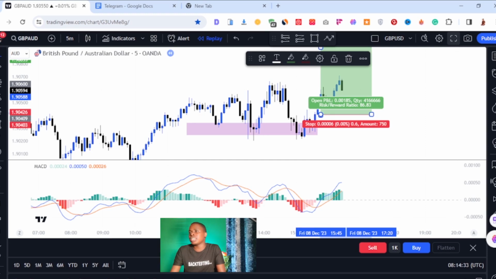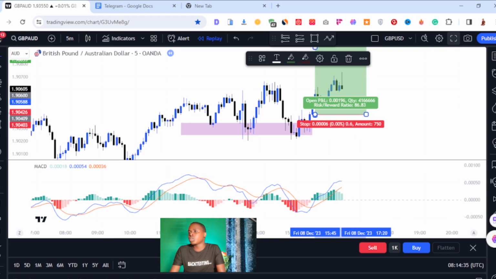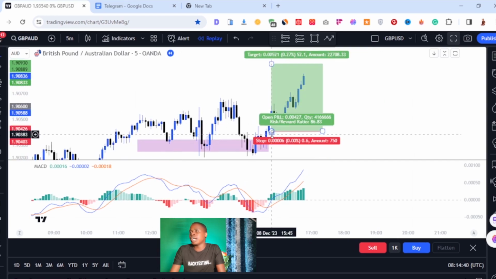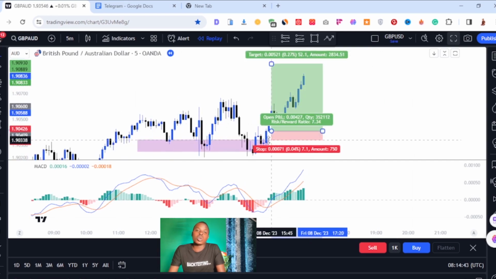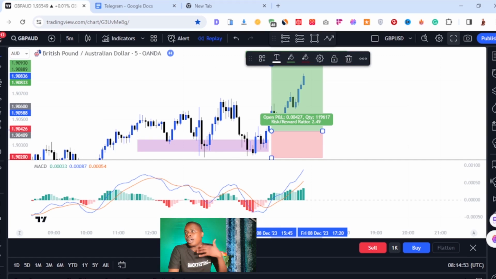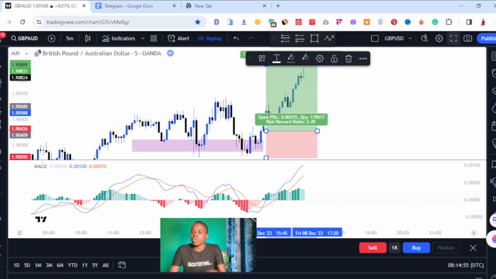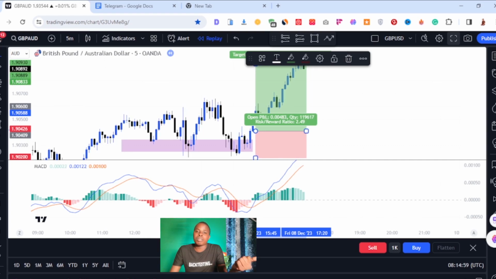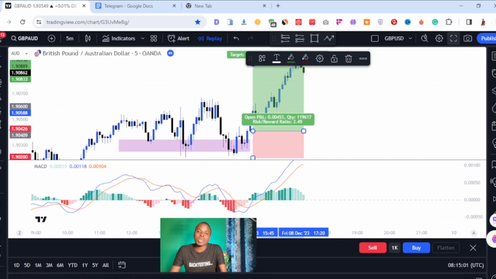As you can see right here, you could have made, this is about what? So let's say you moved your stop loss maybe to this point earlier. This was going to be around 1 to 8 risk to reward ratio, which is not realistic, but I'm just saying if you manage to move your stop losses to break even fast and you don't get caught by those pullbacks, most of the time you are going to profit using this, and you're going to get good risk to reward ratios.